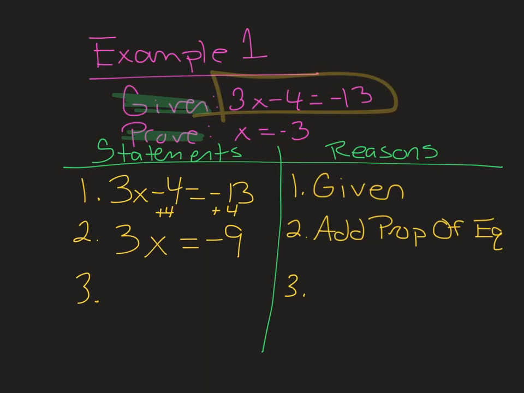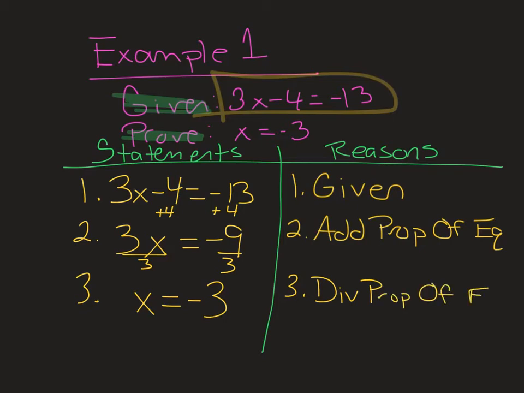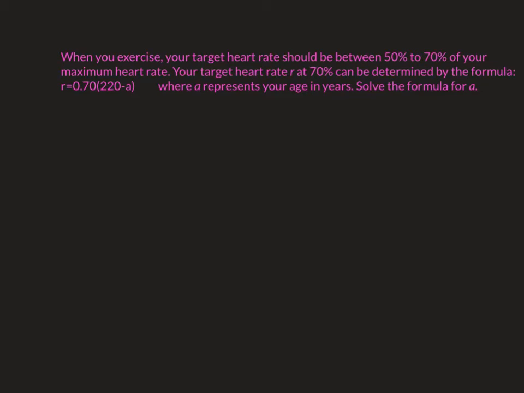So then the third thing is what I would have to do next. In order to get x, if I was solving this, I would need to divide both sides by 3. So my statement is what is left over when I do that, x equals negative 3. And what I did to do that, I divided both sides by 3. So this would be the division property of equality. Now, if you look at my third statement right here, that is the exact same thing that we are asked to prove up here. So once your proof at the top matches your proof at the bottom, your proof is done. So this proof is completely complete. This is an example of an algebraic proof that does not come right out with the words given and prove, but it's the same sort of situation.